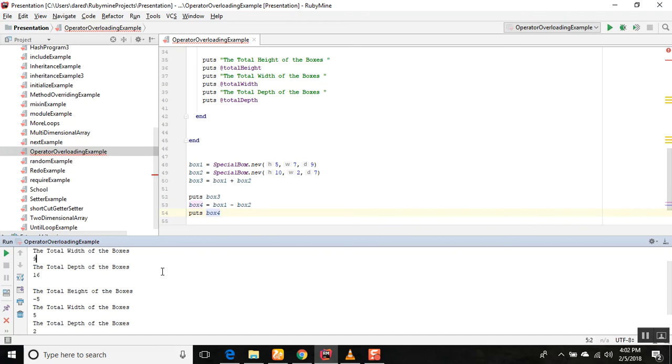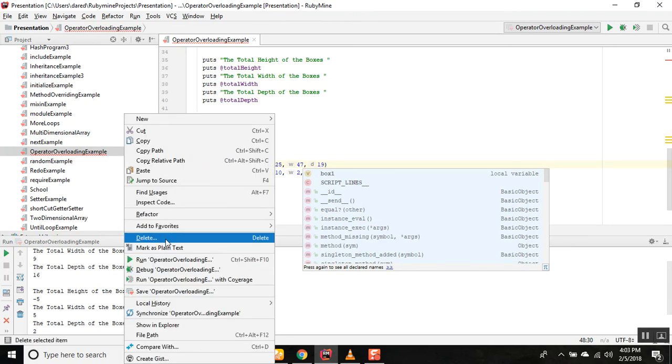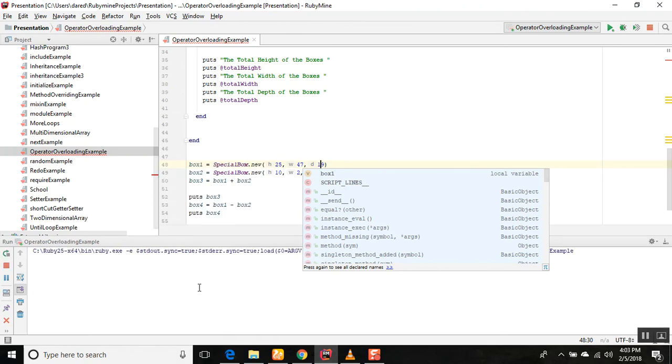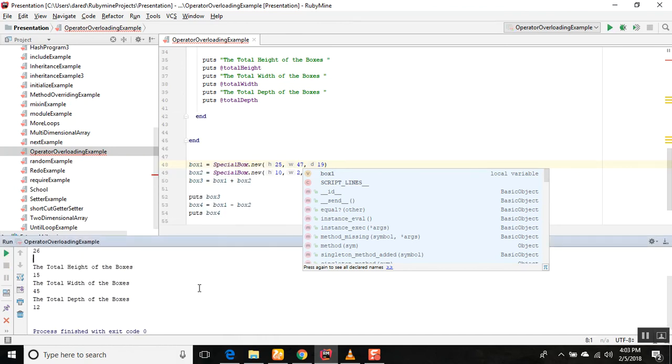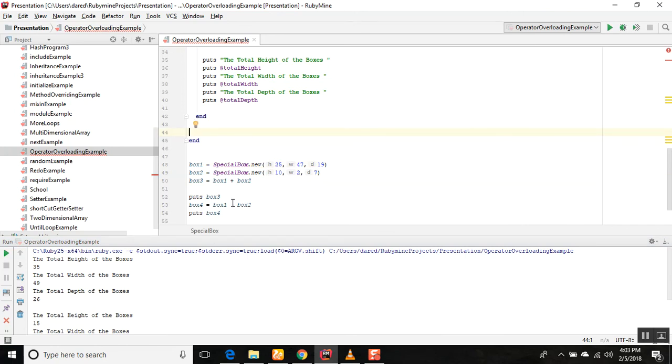This is very informative for you to understand such things. For example, if I change the values to 25, 47, and 19, and now I run this program once again, you can see that the result is according to our wish, and we are using minus and plus the same as we do to add numbers here.